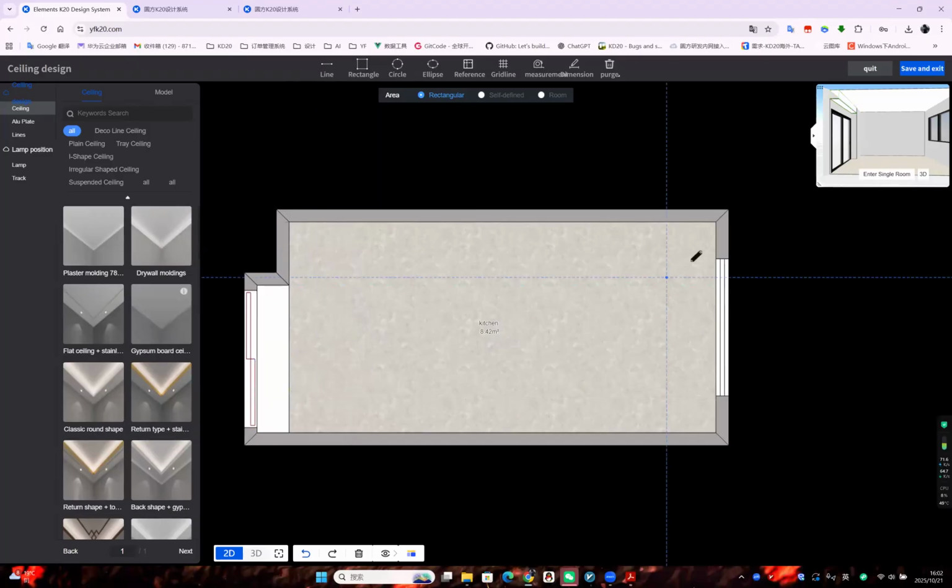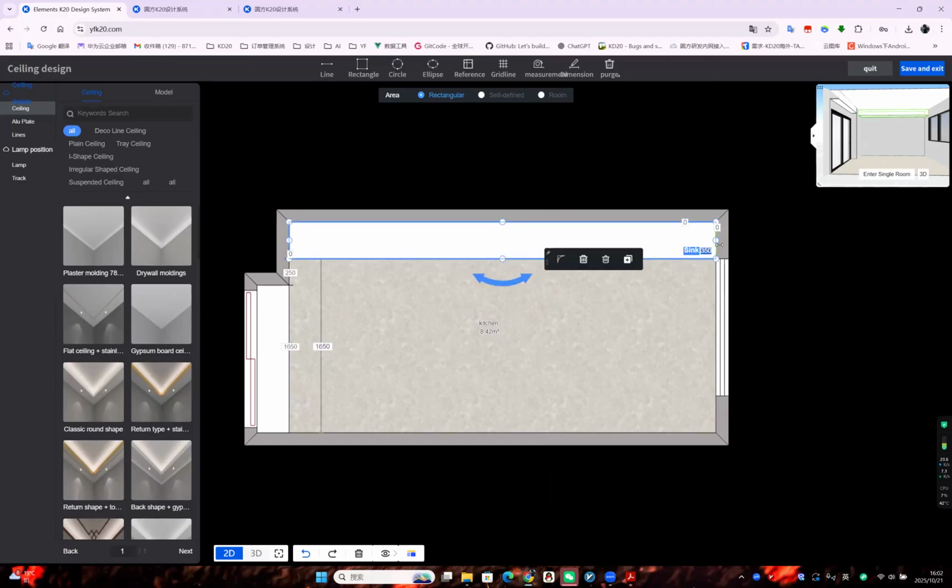And then we create another ceiling. Here, the length is 4,000, and another distance we use 350. The sink we also change to 300.